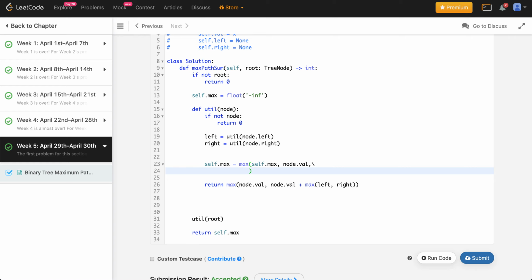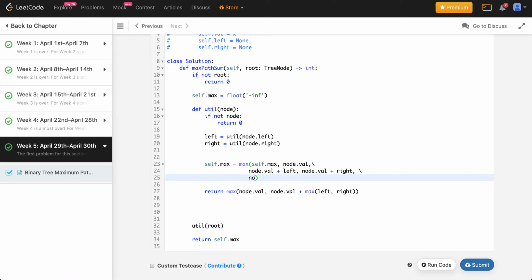So whether it goes on left, right, whether it considers both, I'm going to take all conditions. So I'm going to do node.val plus left, or node.val plus right, or we do sum of all the elements, which is left plus right plus the node.val itself.